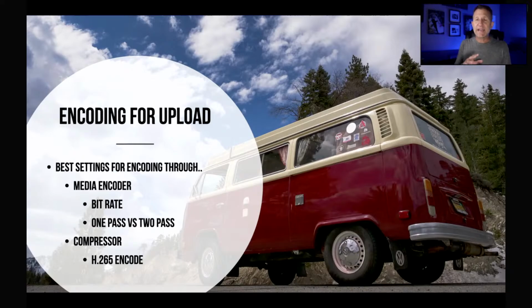So when I did an H.265 encode through Compressor, which is a program you can only find on Mac, and it's like a brother or sister of Final Cut Pro, it took my 14 gigabyte file and made it 500 megabytes. And I will show them both next to each other, and you will not be able to tell the difference between the H.265 and the full resolution ProRes file. It's indistinguishable to the naked eye, basically. You could analyze the fine print of every frame and you might be able to find something, but I cannot. So if you want to do something super high end, I would get Compressor. I think it's $49, and do an H.265 encode.